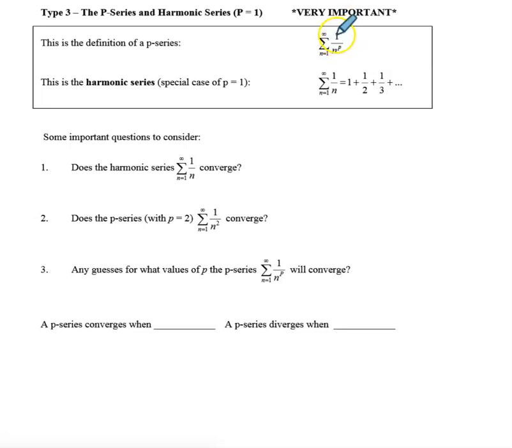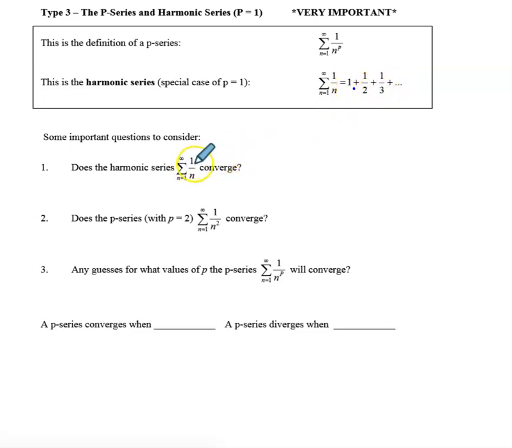It's a series in the form of 1 over n to the p, where n is our counter, so we start with n equals 1 and go up to infinity, and p is the exponent, and p has to be a real number. A special case of the p-series is the harmonic p-series, which is where p equals 1. So you're summing the expression 1 over n from n equals 1 to infinity. So you're adding up 1 plus 1/2 plus 1/3, etc.